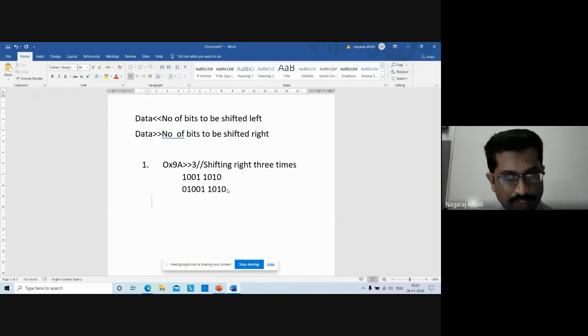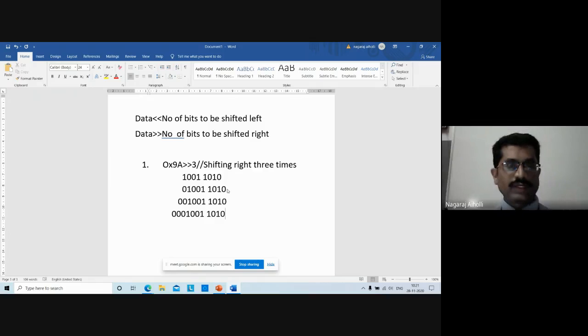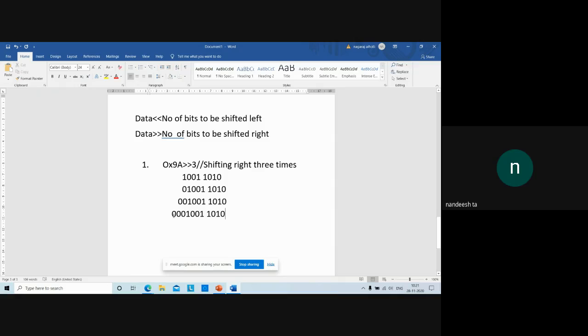If we insert a 0 from the left side, it goes on shifting towards the right side. It is shift by 1 bit. Next, if I insert 2 zeros, it is right shift by 2 bits. Next, if I insert 3 zeros, then it is right shifting by 3 bits. Now we have to see 8 bits from left towards right. We should not leave these zeros.